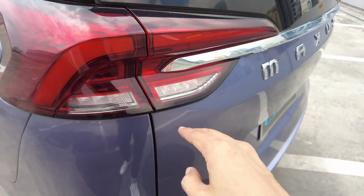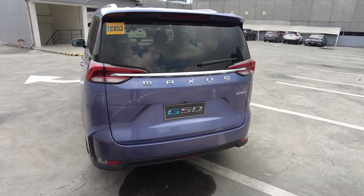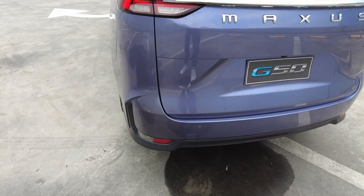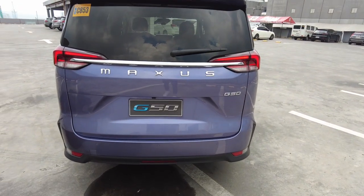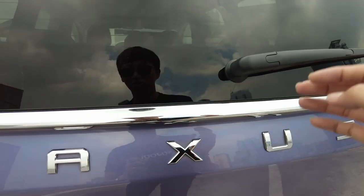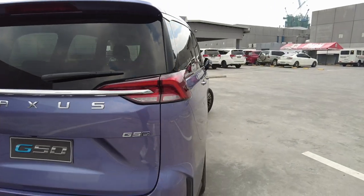The rear has a unique, unusual design with turn signal, reverse lamp, and nice LED fog lamp. We have very nice turn signals, a reverse light, and a reflector at the bottom. There's a huge Maxus nameplate with a chrome line that makes the car look more premium, along with a G50 badge and a rear backup camera. The rear lights are in halogen. There's a button to release the trunk, three backup sensors, a third brake light at the bottom, and another brake light up top. The gas cap is on the right side.